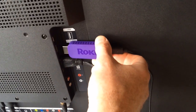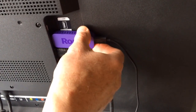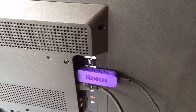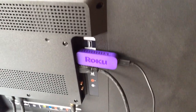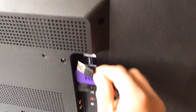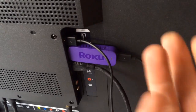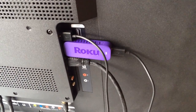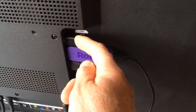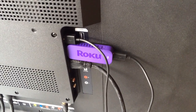Okay, so you install your Roku into an HDMI jack on the back of your television like this. That's it. Now, it'll also come with a USB cable to help power the device, and that just simply plugs into a USB jack on the back of your set like that. That provides the power. If for some reason your television does not have a USB jack, maybe it's an older television, you can also plug it into a wall socket.